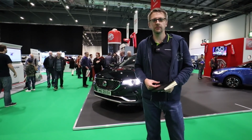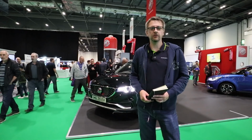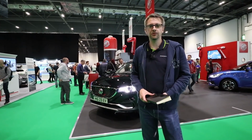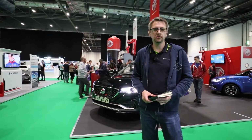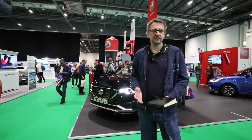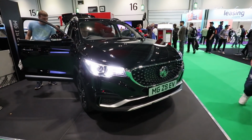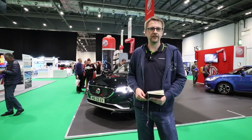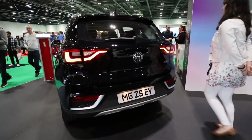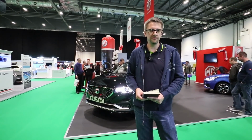So today we're at the London Motorshow to have a look at the MG ZS EV. It's got a 44.5 kilowatt hour battery and it comes with a CCS connector. An interesting point is it's an actual water-cooled battery, which means that it shouldn't have any issues with the heat during rapid charging. It's available now for ordering if you put down a deposit of £500, with delivery expected in September of this year. It costs from £25,000 to £32,000 and there'll be two trim versions.